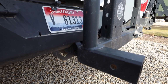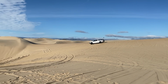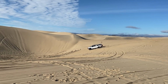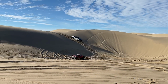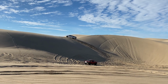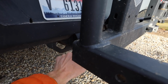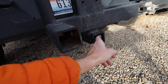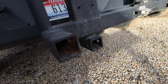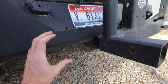When I actually bought this truck, I took it to the Pismo Dunes and was racing around, and my spare tire was jiggling around everywhere. My first thought was, man, I can't wait to get my Expedition 1 bumper moved over and solve this problem. Well, what I came to find out was this thing had just been hastily thrown on the back of the truck. So there's a pressure plate inside of here that you can tighten through with a long socket basically down there, and it will make it solid back there to where it just does not wobble at all.